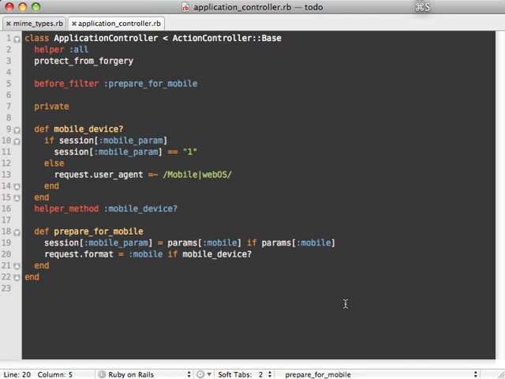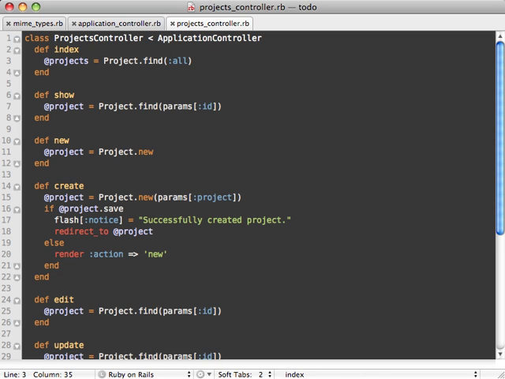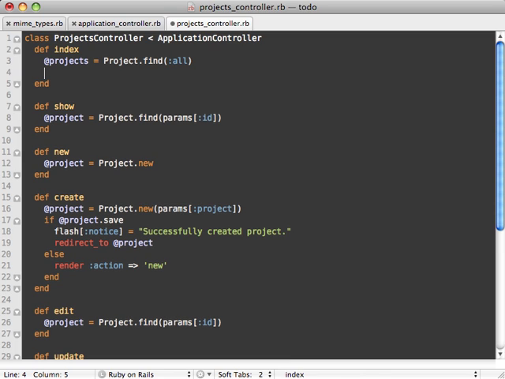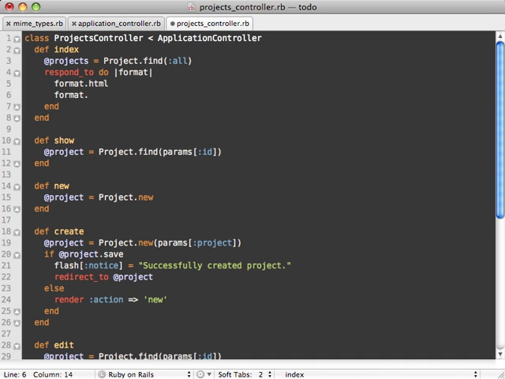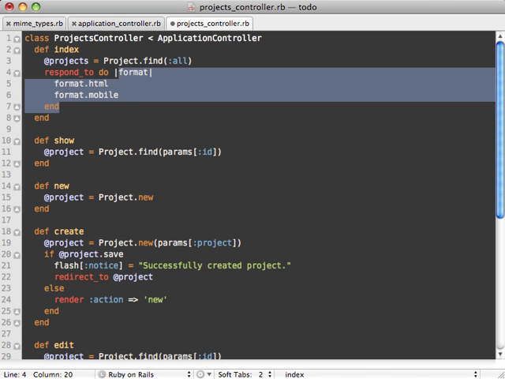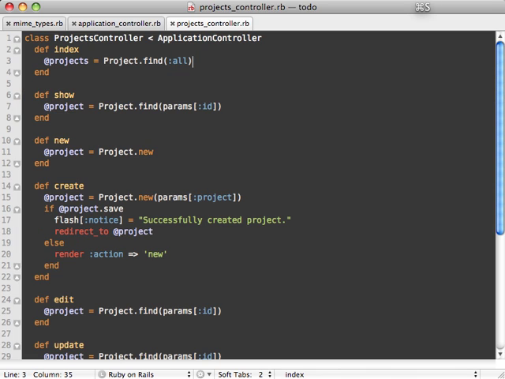And there we go. Now that that Mime type is set, we can use this inside of our controller actions. So inside of a respond to block, for example, we can provide various formats for this. We have an HTML format and a mobile format, and then we can change the behavior based on this. However, this respond to block isn't really necessary if all you're doing is just providing an alternative view. You can just skip the respond to block entirely, just leave it off your action, and just create a new view template with that mobile name extension inside of it.